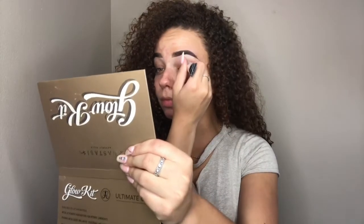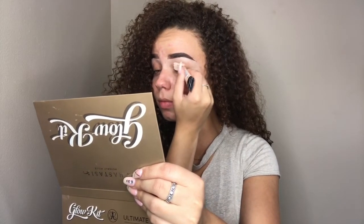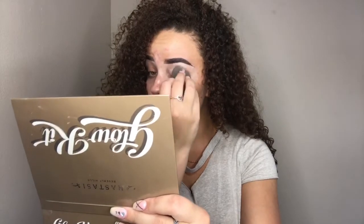First, I'm just taking my LA Girl Pro Concealer in the shade Porcelain, and I'm putting that all over my lid, and this is just going to act as a nice base for whatever shadow we put on top. And after this, I'm going to blend it all out and then set it with my Laura Mercier Translucent Powder.